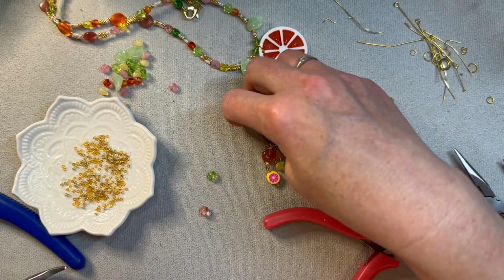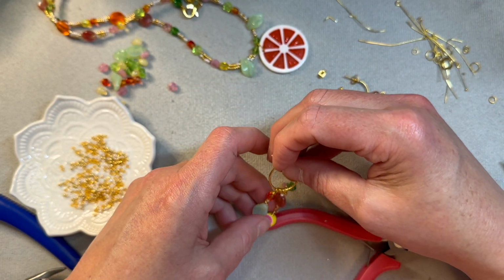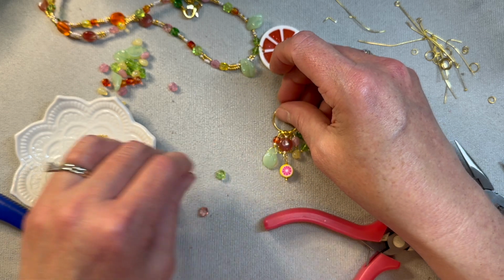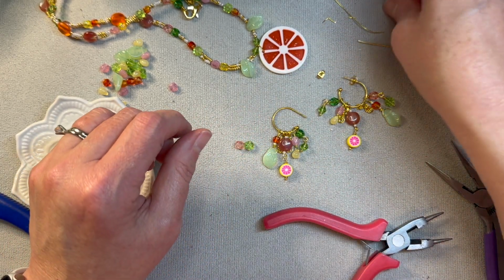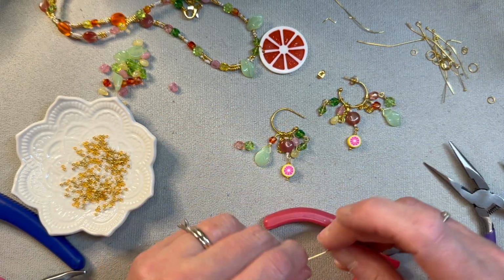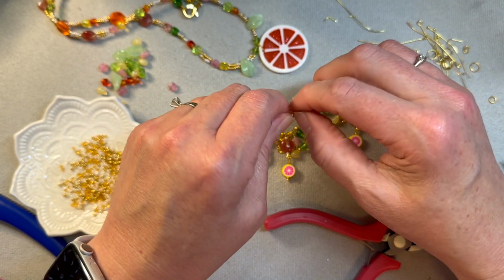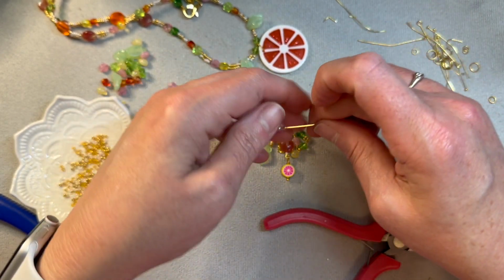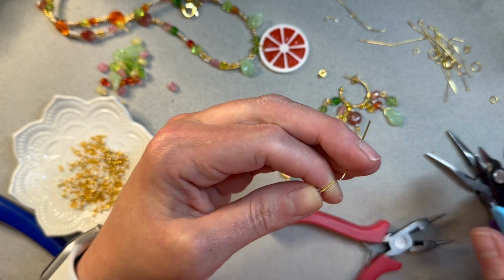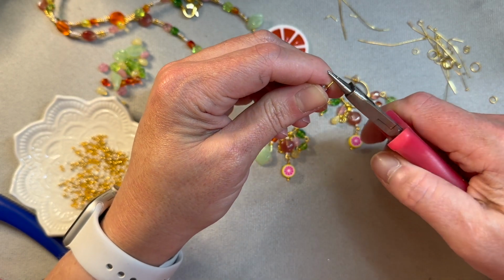There we go. Then we can feed this right on here, like so. Twist it around. There we go. And then let's go ahead and do our very last thing. So I ended up breaking one of my seed beads, so I'm going to end up having to fix that, but we'll keep moving, and then that way you guys can see what's going on, and I'll fix that later. I'm just going to have to redo the wrap. It's fine. I just don't want to take your time up any more than I already have. That's the one dangerous thing about trying to squeeze down something next to one of those little tiny seed beads. You can pulverize them so easy.